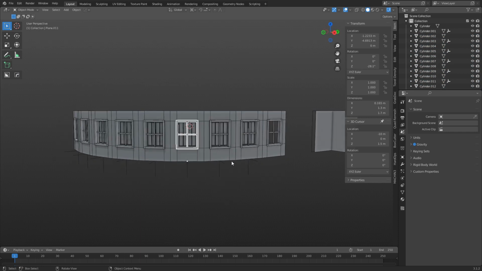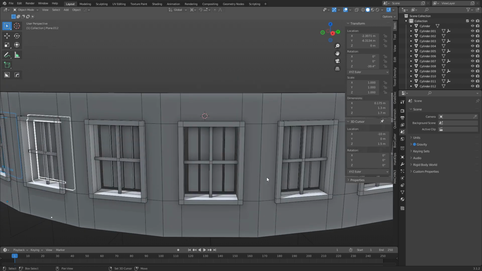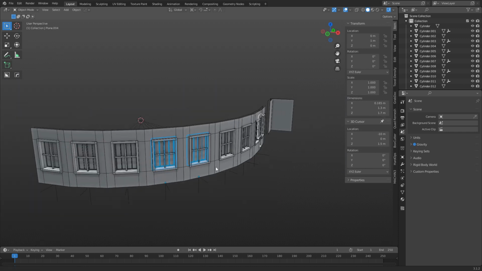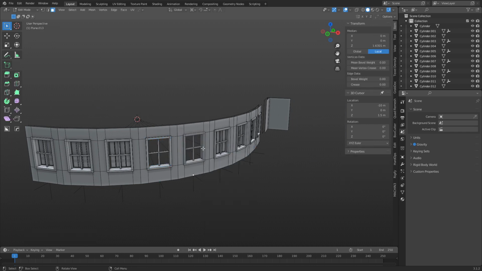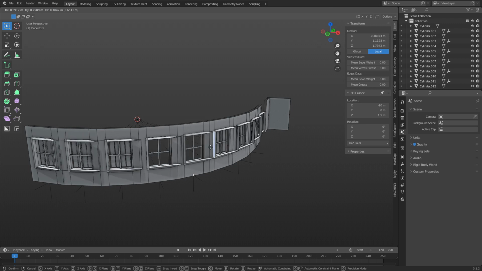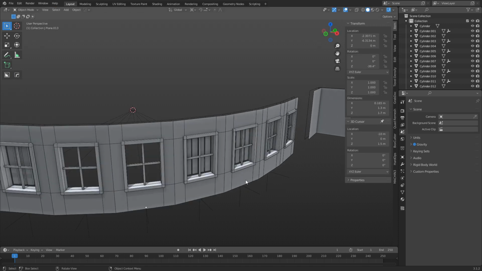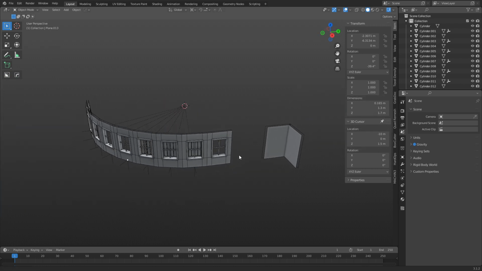And you can see we have a whole corner unit, and all of these are instances of each other. And so at any time we want to say, like, maybe we want these inside areas, these inside plugs, replaced with this inside plug. We make this the active element. We can hit Control-L, link object data, and boom, just like that. They remain instances. So anytime you modify this mesh, it modifies any of the other ones, right?